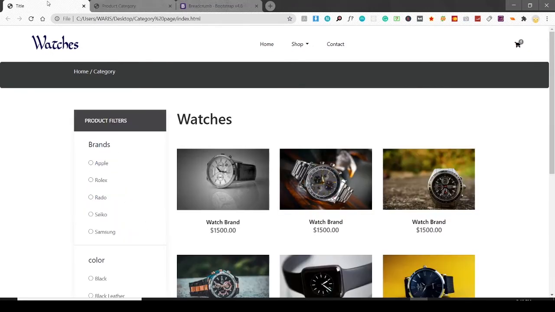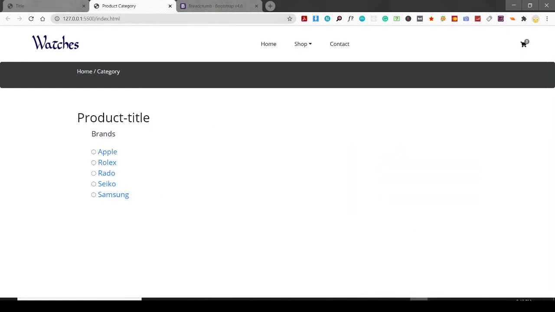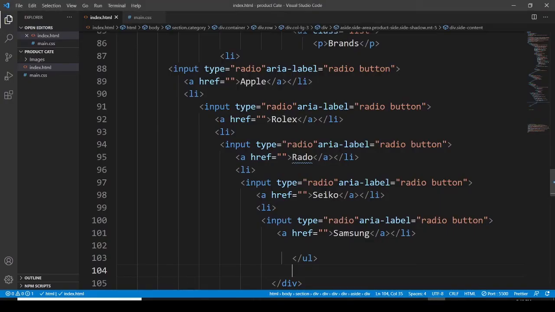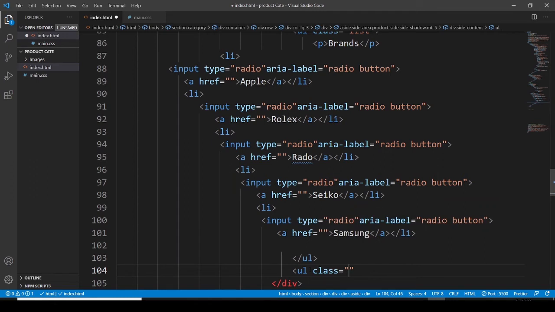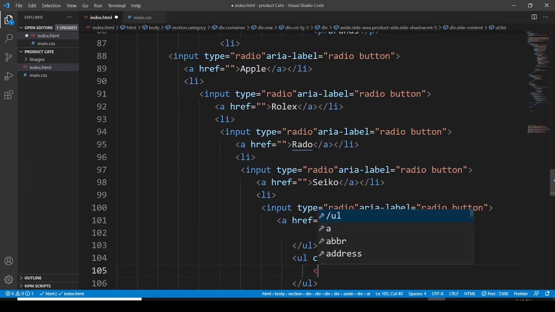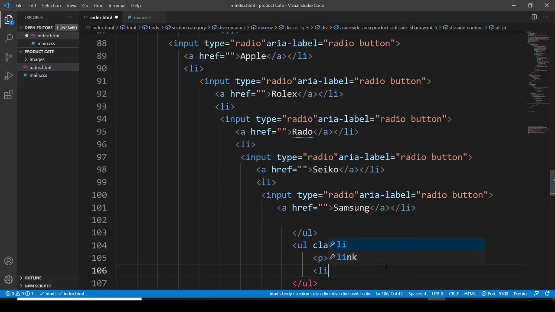Okay, now we need the color. So for the colors, let's go back and let's have another unordered list item with a class, and class is side list. Then p element color, and let's go with the list item, and it is going to be the same.